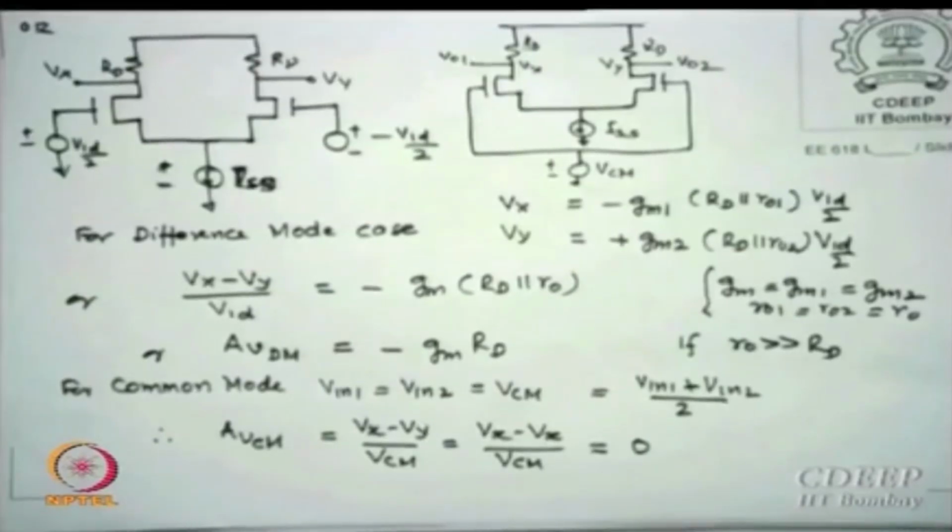So wherever you are looking for rejection of noise, you had better try a differential amplifier system in which you can reject common modes. Of course, in real life we know VCM is not 0, it is some finite quantity. So the ratio of AVDM to AVCM is not infinite, but large enough in finite numbers, and that value we will call the common mode rejection ratio. We will explain that in a slightly different way, but that is what we are looking for. Is that okay?